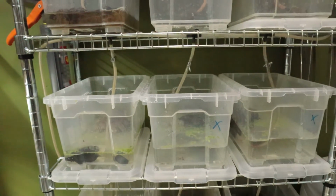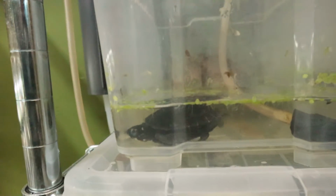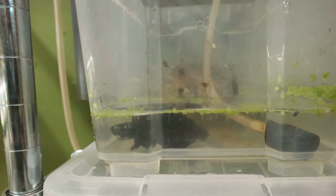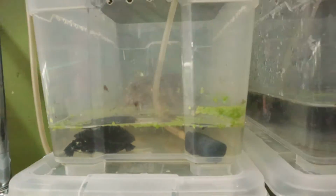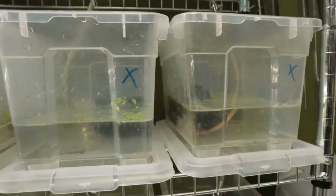It does mean I need to keep the water clean, but it also helps me to raise these young little ones in a clean environment. And as you can see, the Borneo are in shallow water, because that way, especially when they're young, they can easily reach the surface. Once they get a little bit older, I add a little bit more water.